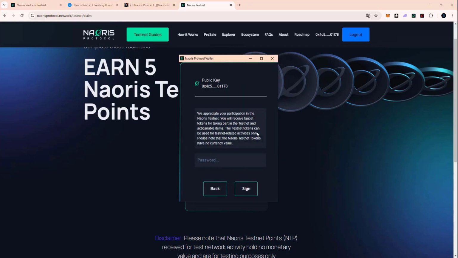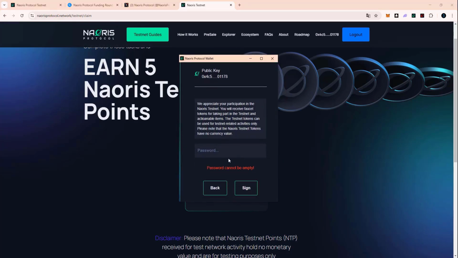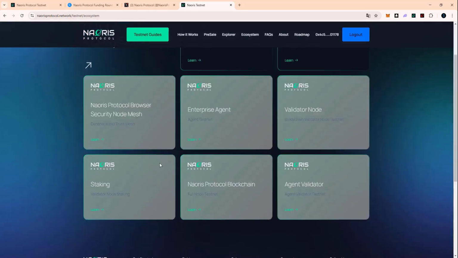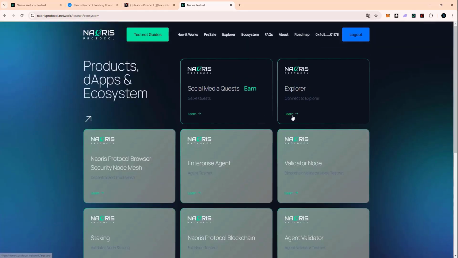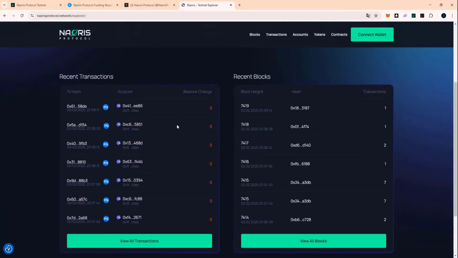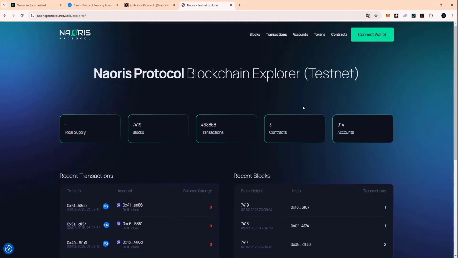After that, it says you can go to the dashboard from here. It wants us to enter our password from here for more things. Let's go ahead and enter our password from here. Let's say we've completed our login. After that, it directs us straight to the task section on Testnet. When you look from here, there are tasks related to the project, and the project has its own Explorer. As I mentioned, the other features are not available right now. Let's take a look at the Explorer together. When you come to the Explorer, you can see your own wallets, transactions, etc.